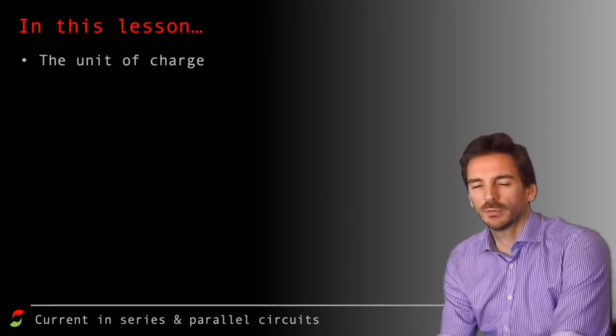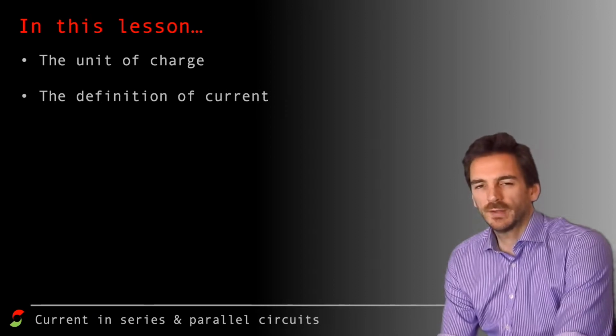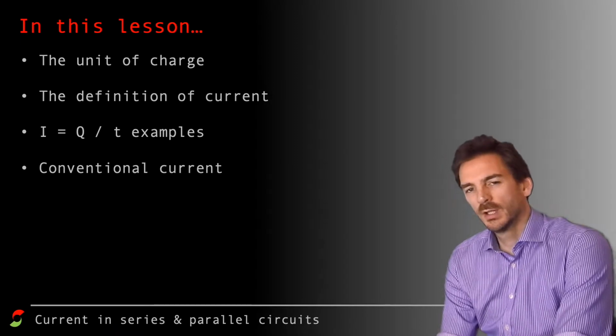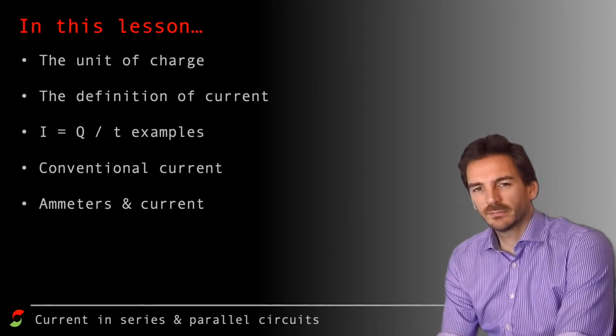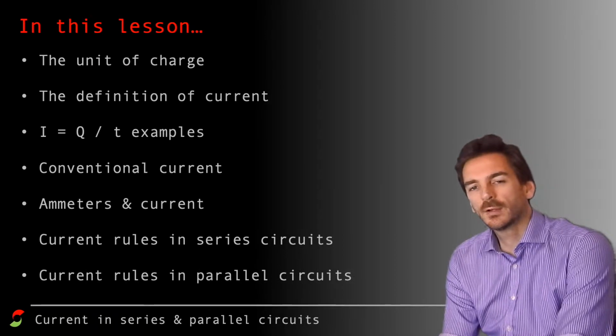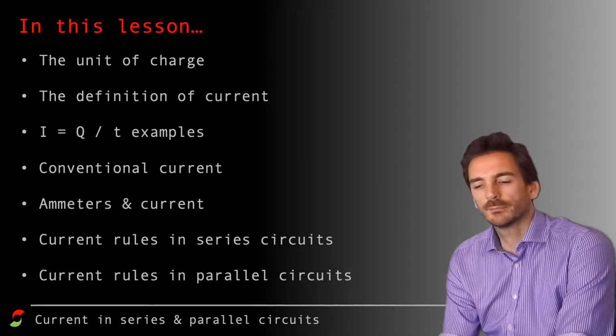So in this episode we're going to be looking at charge, the definition of current, the equation that comes from that definition of current, conventional currents, ammeters and their role with current, and the current rules for both series and parallel circuits. So loads to get through. So let's get on with it.